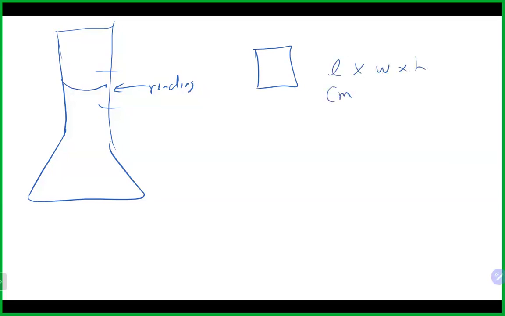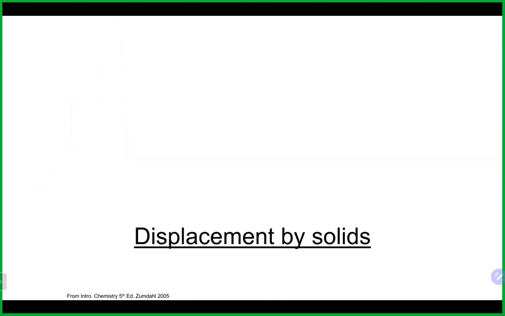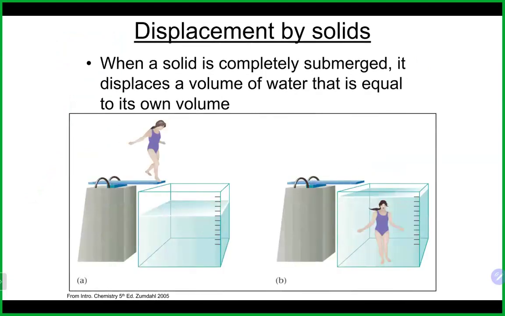And again, like we saw there, if they are each in centimeters, that will give you your cubic centimeters, which is a volume. Now, the third way that we could get a volume, and very, very common in density, especially if you have a solid object, is what is referred to as volume by displacement. And volume by displacement basically is what it sounds like: when we put a solid object into a liquid like water, it will displace a volume that's equal to itself.